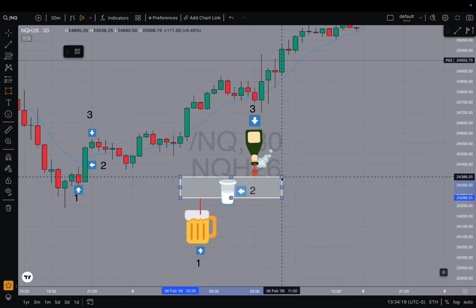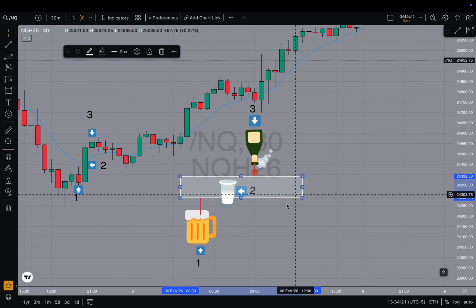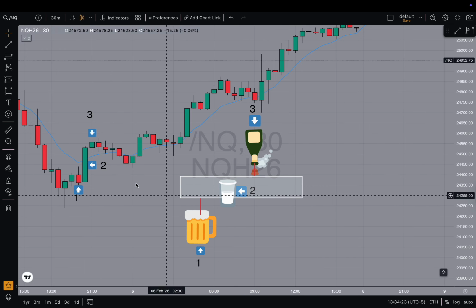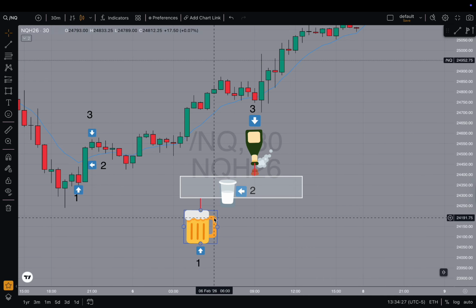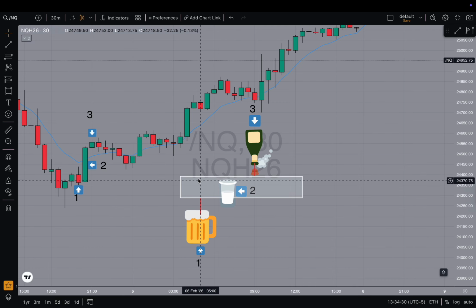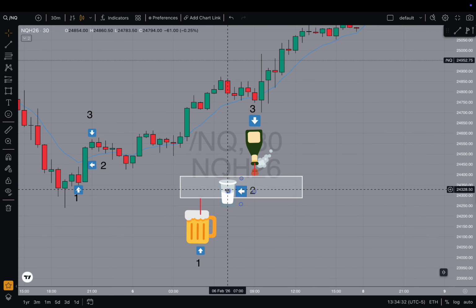And you mark the bottom of the third candle's wick. Reminder, this red line is called a wick. This black line right here is the wick. All right, cool. Now, you see right here in between is the gap. This is the fair value gap. This is the break where you're drinking the water.